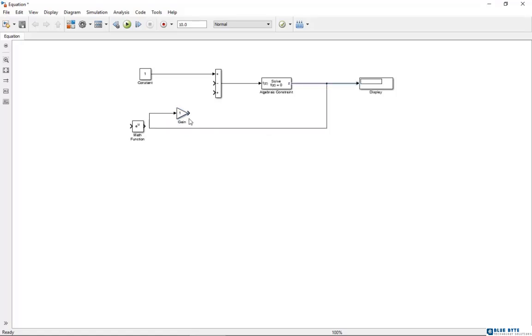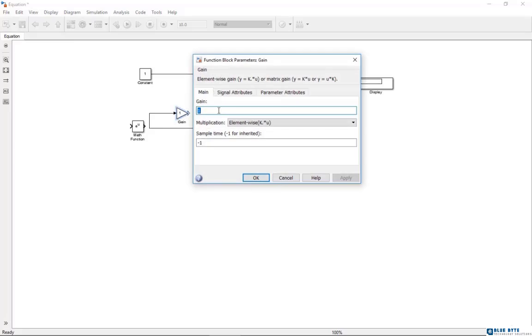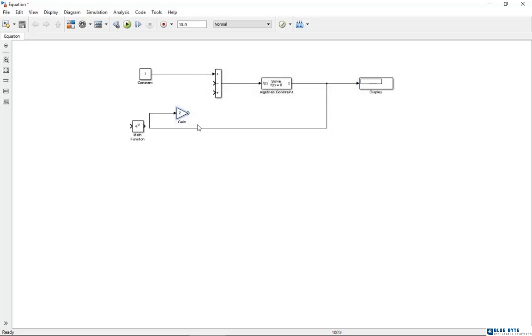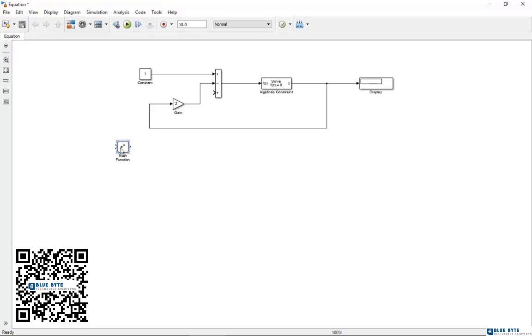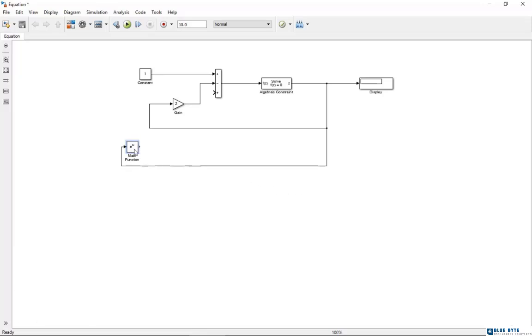In order to generate the 2x, I transfer the signal from here to the gain input. I set its gain to 2, its sign is minus, then I connect it here. Now I should just show the x to the power 2. So I get a feedback from x.